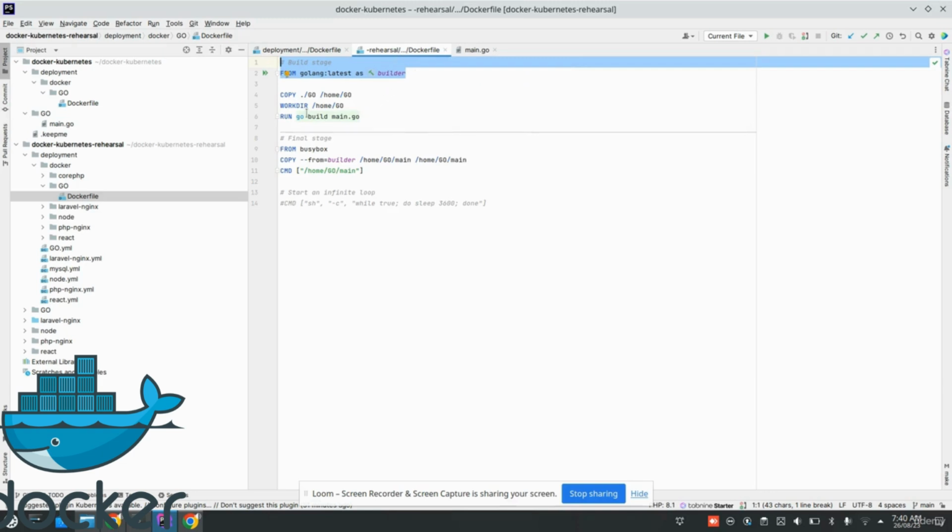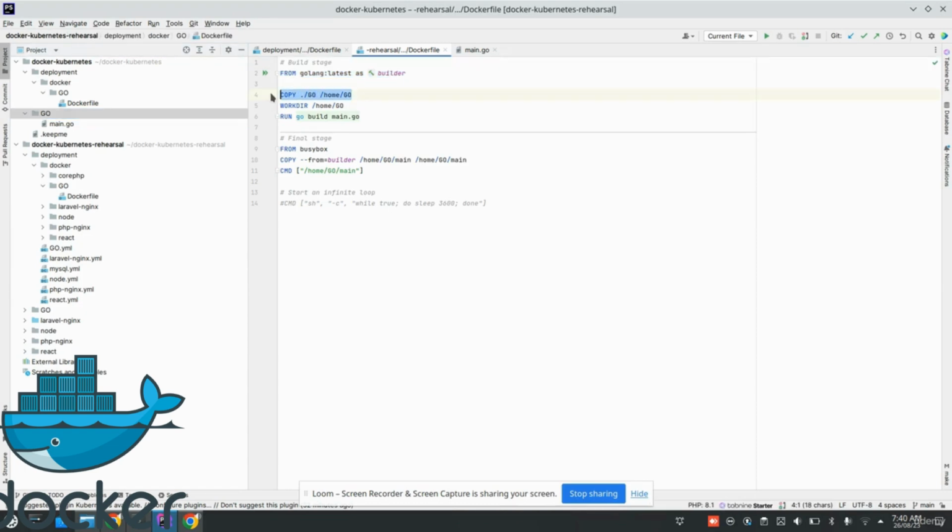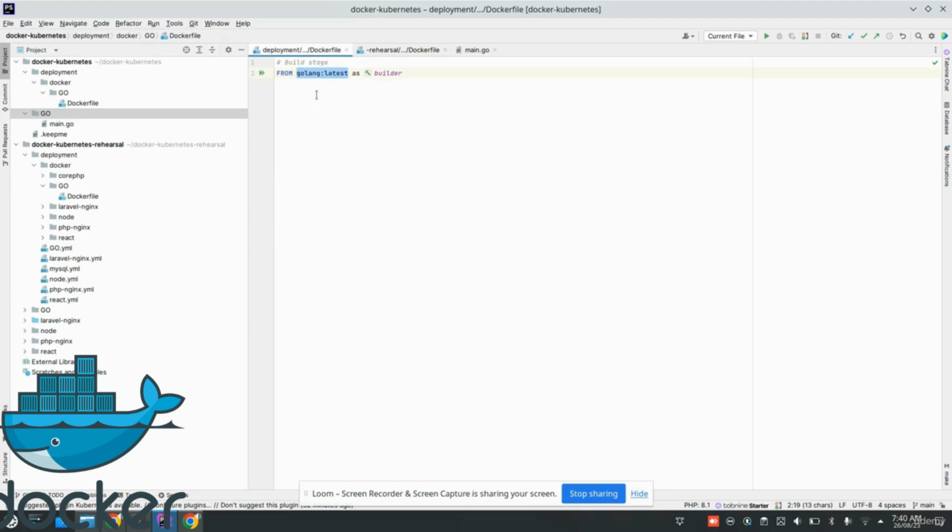Now I will copy my source code from this directory to the Docker image. So let's do this. This COPY command will copy my source code into the directories present in the Docker image.